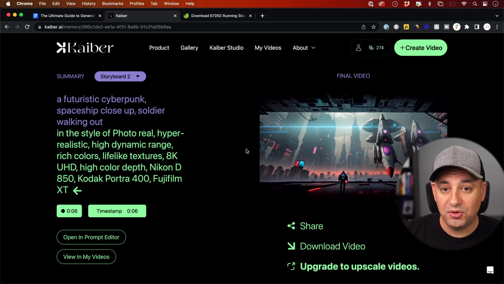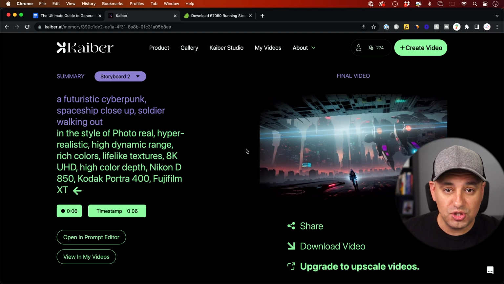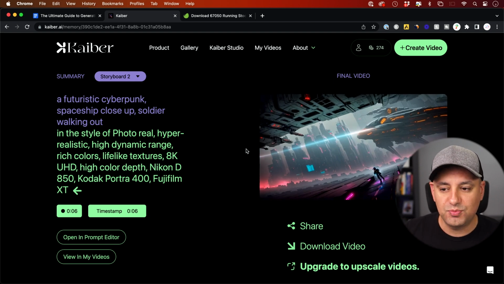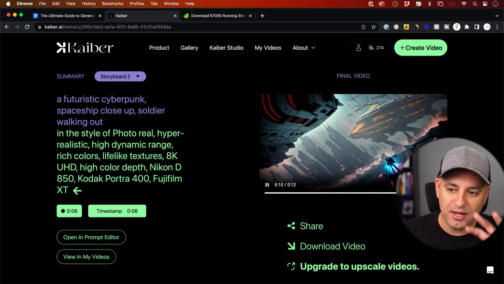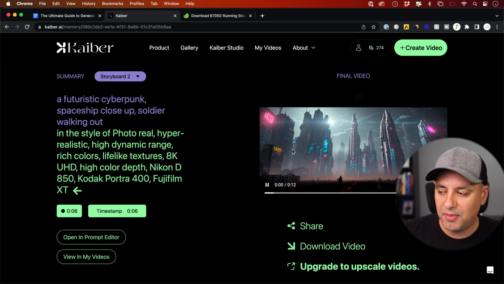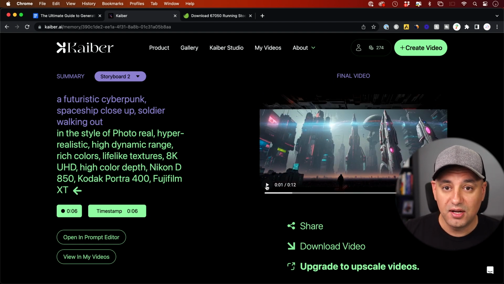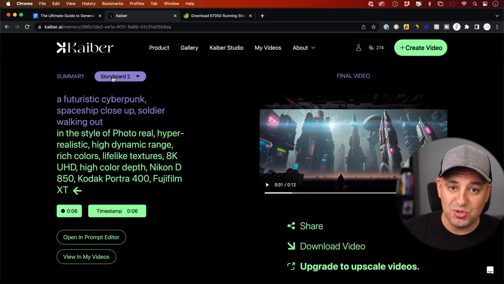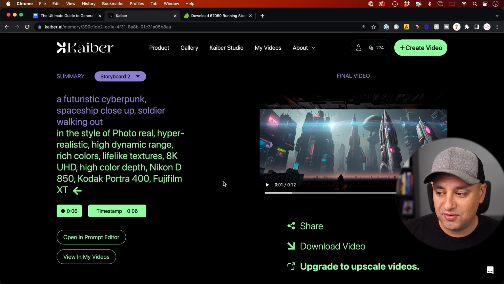Really, really powerful. Again, my slider was close to 1 and 2, so it doesn't really have that much movement to the frame, except the time where I kind of had that pivot into the bottom of the spaceship for my second shot. So you could create with the storyboard option many, many shots and tell a story to make a 1-minute video, for example, or even longer.